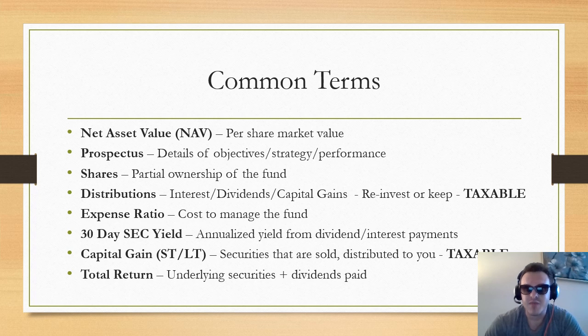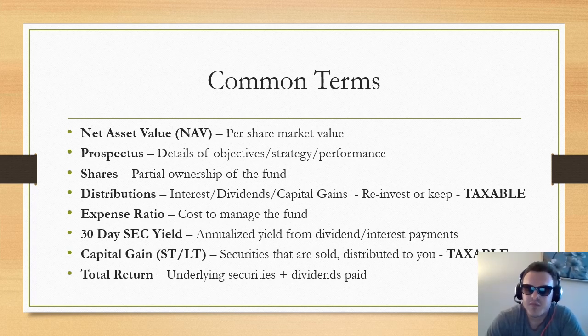So, if you think about it, if you had $1 million in a mutual fund and every year they distributed 4% of their value, well, you're getting 40 grand a year of cash for just sitting on your butt and doing nothing, right? Now, when you're retired, you might want to start using those distributions to fund your lifestyle, your retirement. But when you're actually growing the value of your investments, it's more likely or more recommended that you actually reinvest those distributions. And no matter what, if you take those distributions as cash or you reinvest them, you're going to have to pay some taxes on those every year. So when you buy mutual funds, you need to set some money aside every year to pay taxes on those distributions.